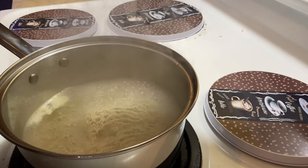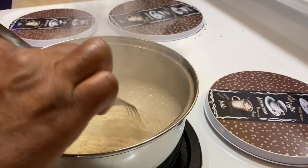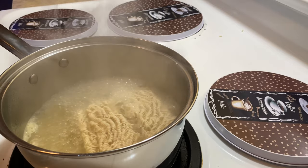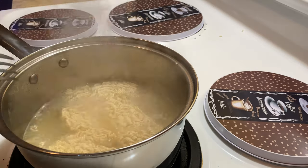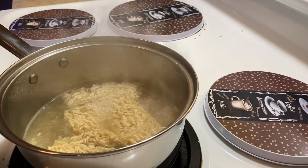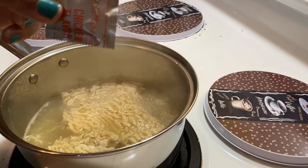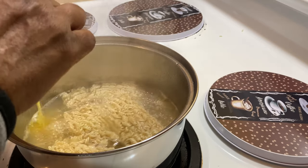Turn your eye down to a medium high. See them getting loose. You're not gonna cook them until they're soft and mushy, unless that's how you like your noodles. The reason I put the bouillon cube in the water is because I want the water good and seasoned. It cuts back on how much of this seasoning right here that I use. You can use the whole pack, but this has a lot of sodium in it. So I'm only gonna use half the pack.